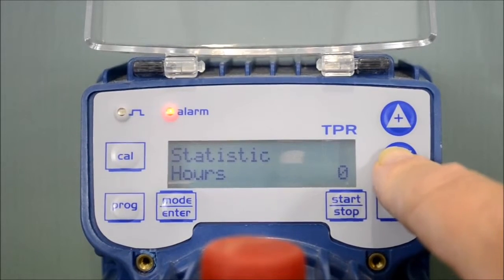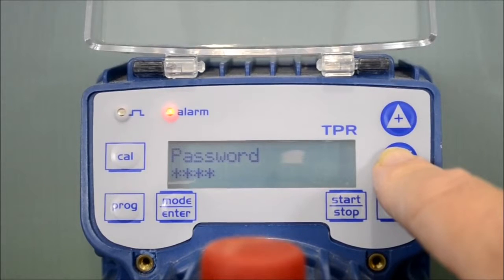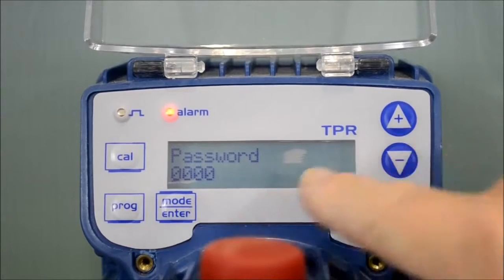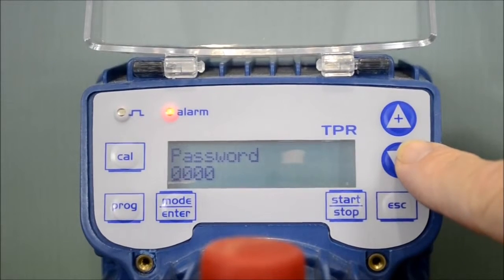There's also a statistical menu and password protection that you can enter. All can be accessed by pressing enter to make the display, then make the selection using the up or down buttons.